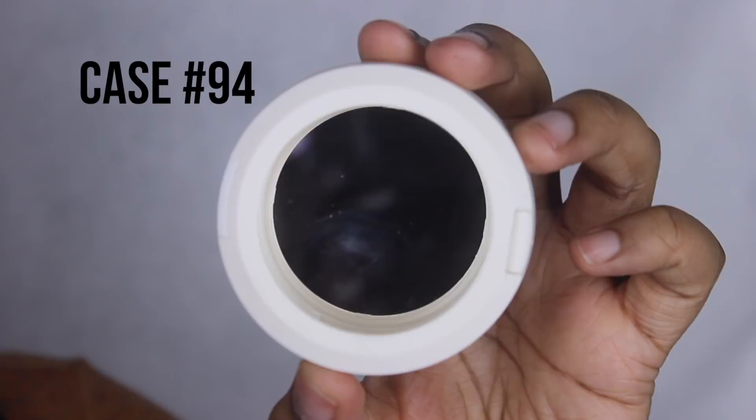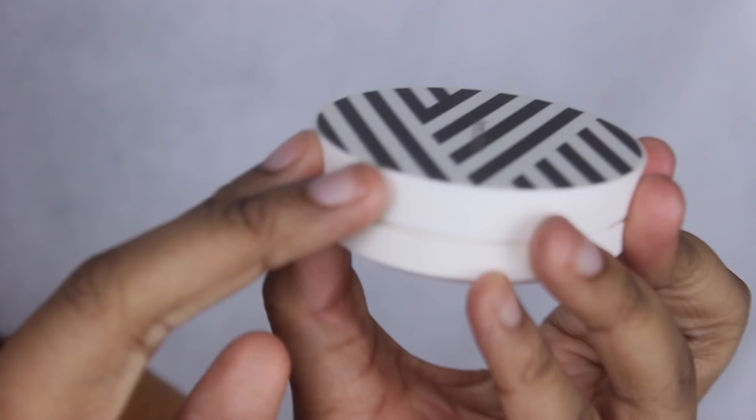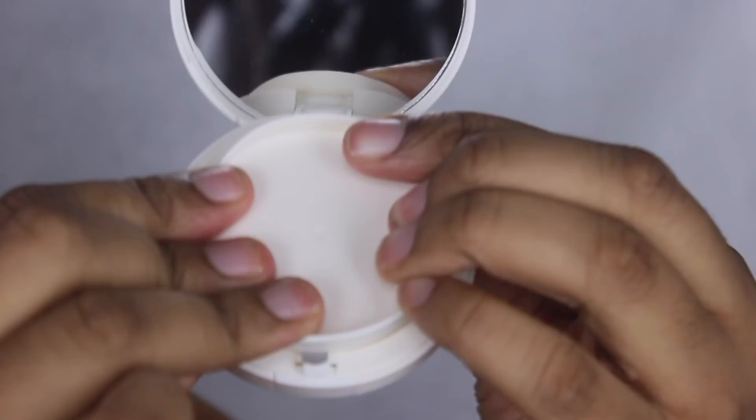Innisfree also has a billion and a half different compact designs so you can get a personalized version. The polka dot case I got is a gray-brown case with white dots, number 46. Let me quickly show you how to construct it. The cushion case comes in a box with the design on the front, a hole on the back, and the mirror is on the inside. You take the cushion, align it up, and press down until it snaps. There will still be a little lip where you place your cushion pad.